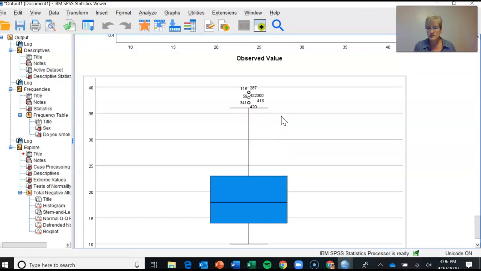I'm not saying it's warranted in the case of this particular data set, but if you had good theoretical and statistical reasons for doing so, you could say maybe these values right up here, these ID numbers, maybe they are misrepresenting the sample. Maybe there's something unique about that group of participants that sets them apart.